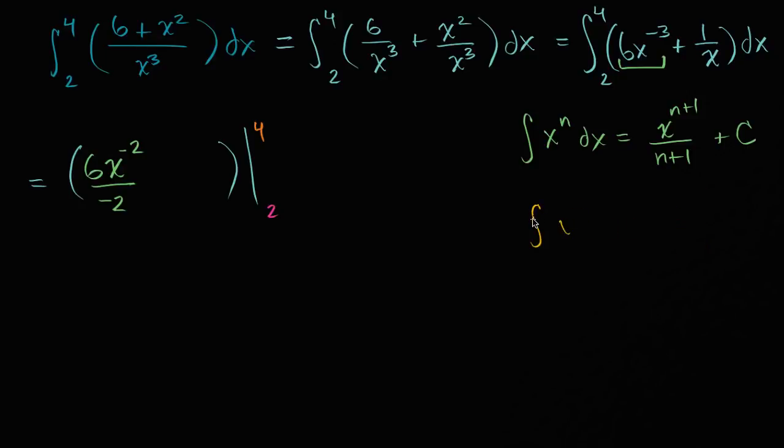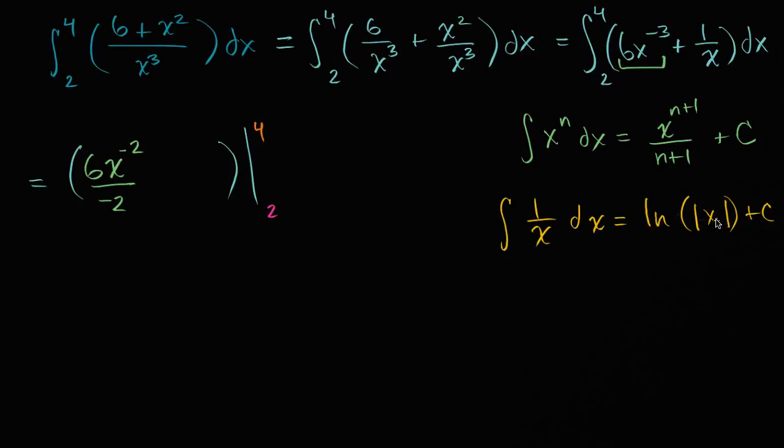And we went the other way when we were first taking derivatives of natural log functions. The antiderivative of 1 over x, or x to the negative 1, is equal to, sometimes you'll see it written as natural log of x plus c. And sometimes, and I actually prefer this one because you could evaluate it for negative values, is to say the natural log of the absolute value of x. And this is useful because this is defined for negative values, not just positive values. The natural log of x is only defined for positive values of x. But when you take the absolute value, now it could be negative or positive values of x.